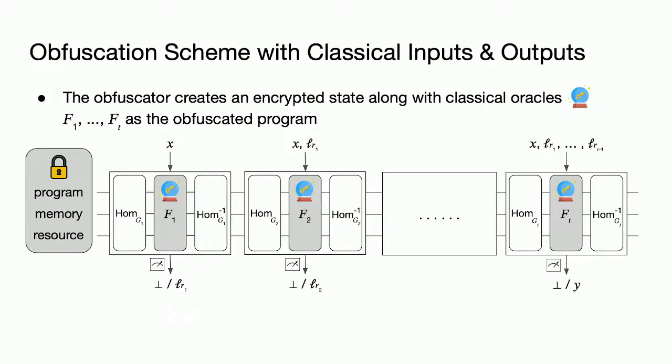And what each capital F_i does is to first decode in the G_i basis, compute those little f_i, and output a pseudorandom label of the computation result, R_i. And the last oracle is defined to output the result Y in plain text. So to execute this program, the evaluator just has to use its input X to perform homomorphic computation over the ciphertext. And along the way, the evaluator will only learn the pseudorandom labels in the intermediate steps, and will learn the final output Y in plain text.